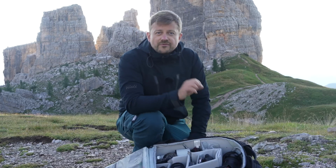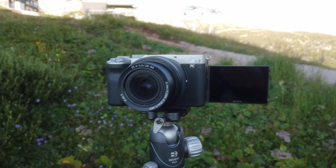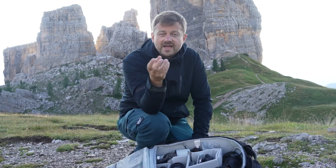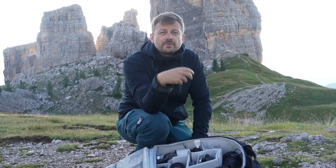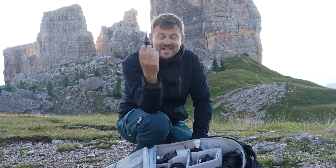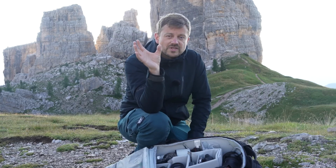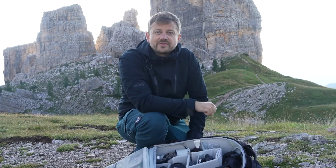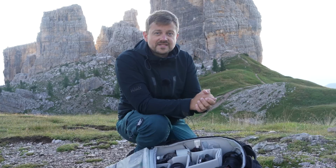When it comes to filming myself right now, I'm filming on my A7C. So this is a full frame camera that is actually made for vlogging. It has a flip out screen so I can see myself from a distance, and that's something I have missed. Beforehand I used the smaller RX100 Mark IV, and then I have the Mark VII. But the problem with those two cameras is that the battery just dies immediately. So I had to have something that used the big batteries from the Sony lineup, and I can use all my full frame lenses on this camera too. Also, it's super sharp. So it's a great camera also for filming at night, the A7C.